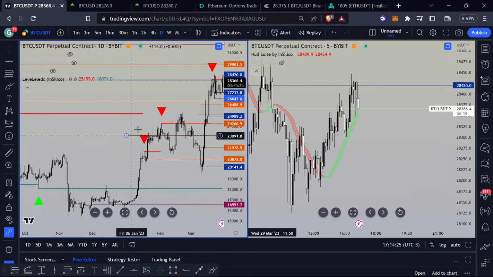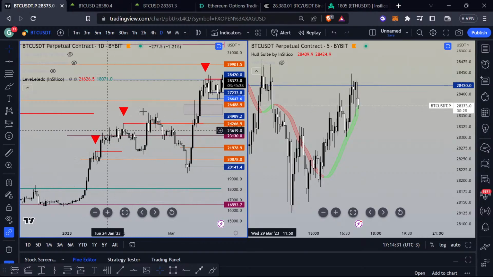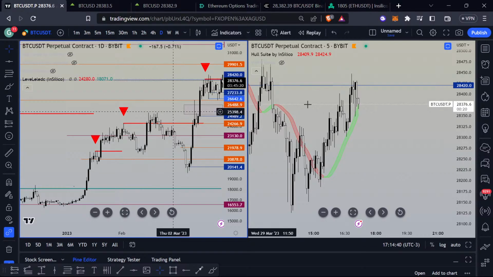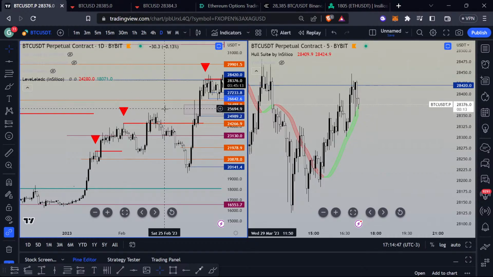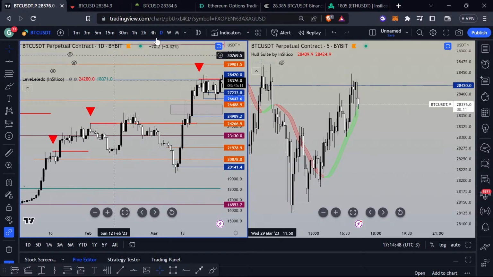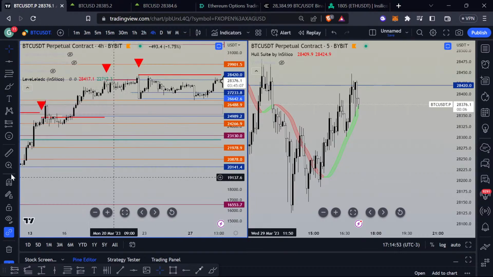I think the first time you get the signal is the most important one, but this doesn't mean that the uptrend or the downtrend will continue. That is super important. This indicator is not a trend following indicator such as this one. This is only to mark areas of the chart where price clearly entered with a lot of strength. So that's the main idea.